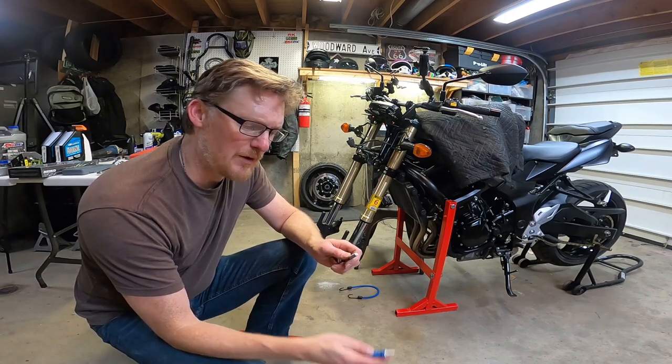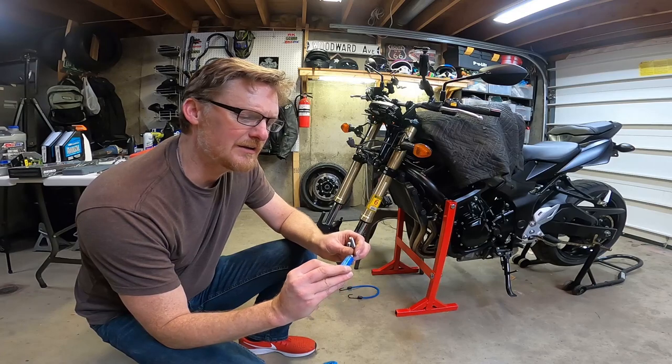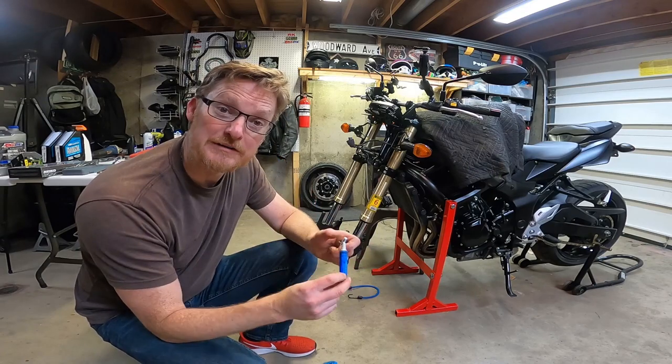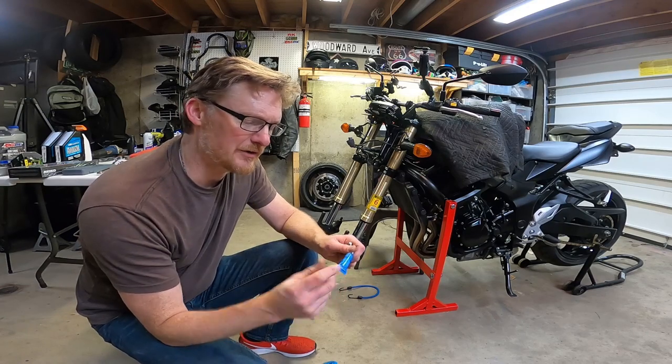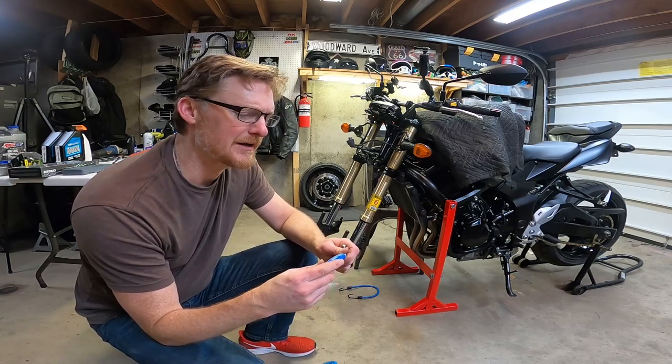Anti-seize works really well. However, they suggested thread locker blue, or a light thread locker. This is a very medium strength thread locker. It'll actually come loose if you put some torque on it.